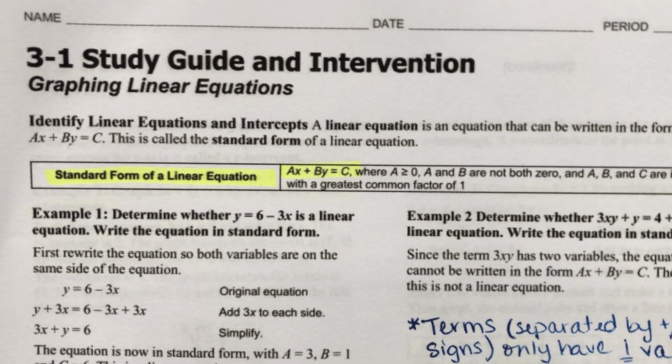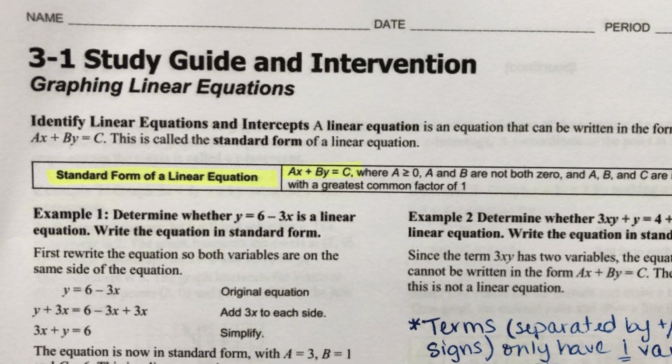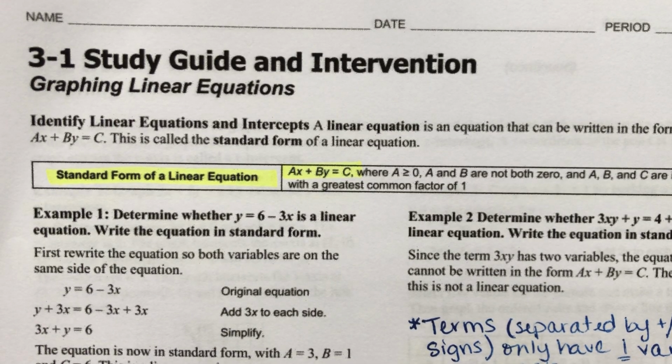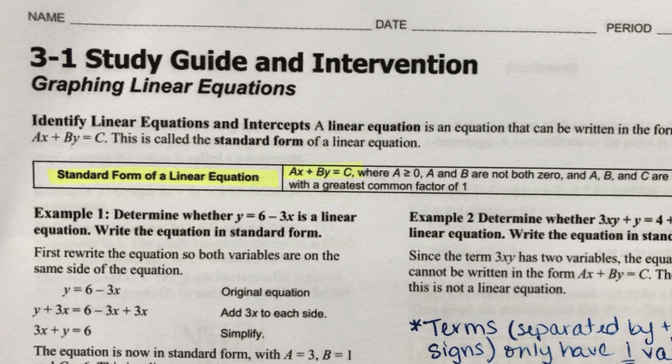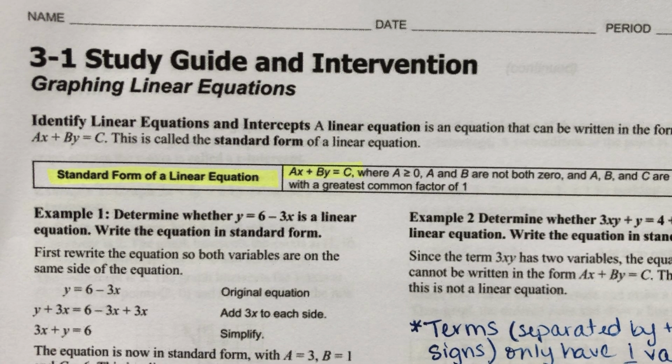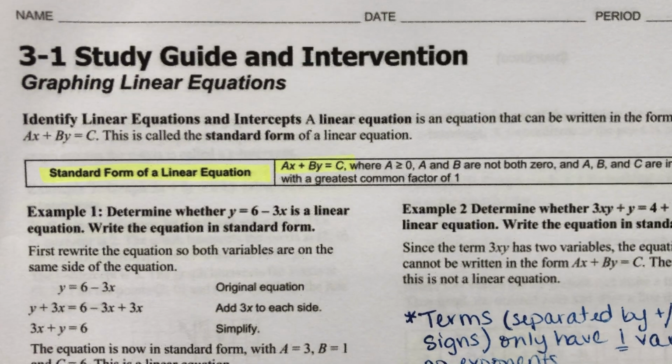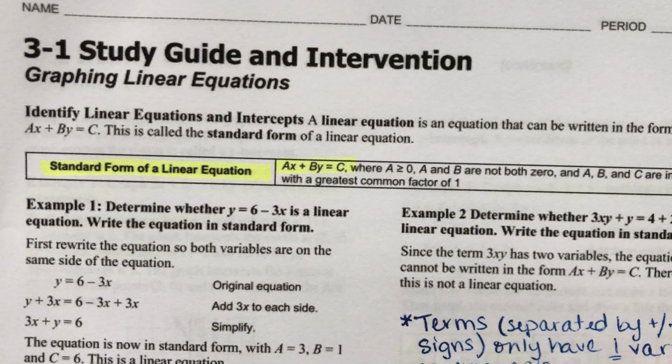Okay, so we're starting Chapter 3, Lesson 1 on graphing linear equations. A linear equation is an equation with an x and a y variable, an independent and a dependent variable. Whenever you graph the solutions to that, it forms a straight line. There's no curves or anything to it on a coordinate plane. So we're going to just start talking about that today.